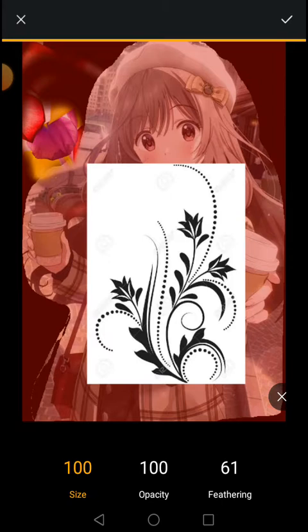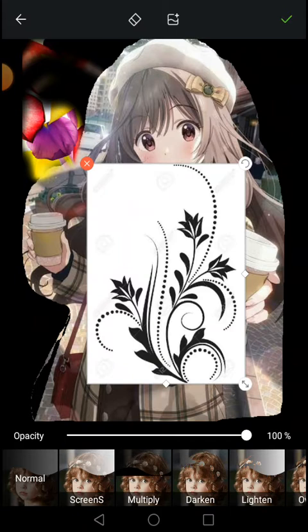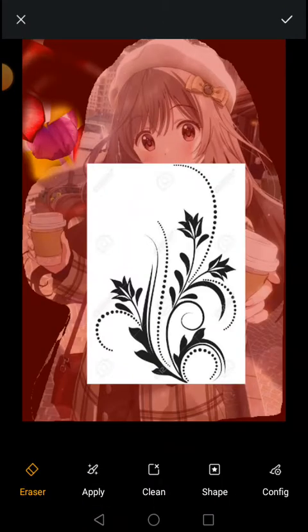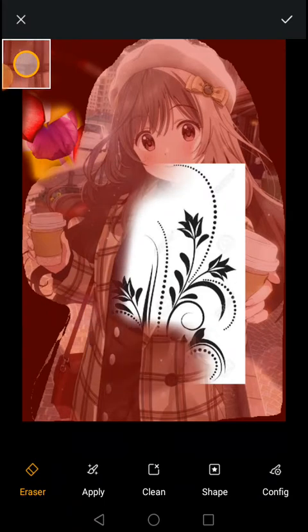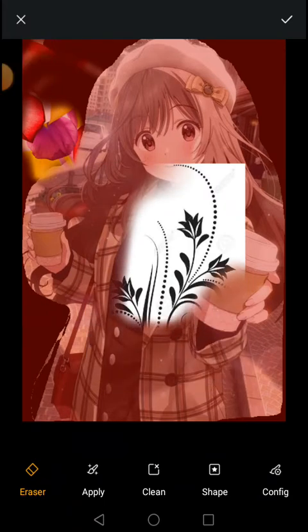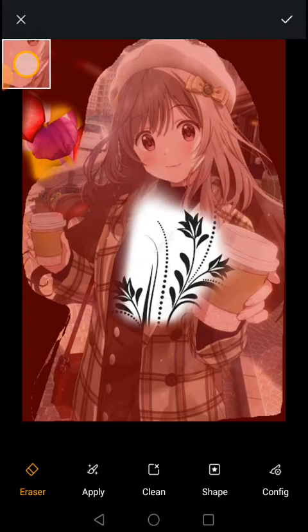Okay, so the feathering amount has been set to its maximum. Now I'm going to apply erasing onto this image, and you'll see that this feathering seems very nice.